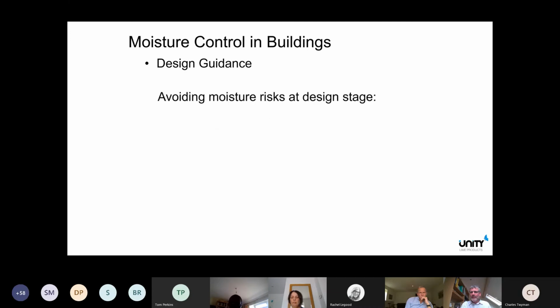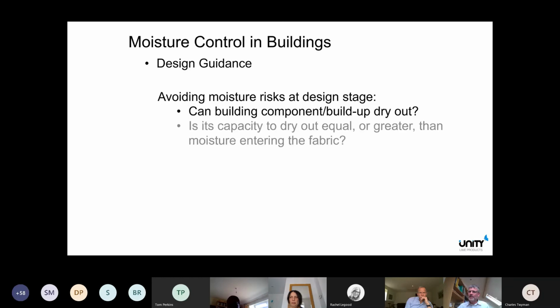So when you're designing a building, to avoid the risks at the design stage, think, can the building components or the build-up dry out if it gets wet? And if it's going to get wet, how is it going to get wet? So when you're assessing an internal wall insulation project, one of the first things you should do before installing is assess the outside of the building. What's the rainwater goods like? Are my gutters intact? Have I got any broken down pipes? What's my masonry looking like? How are my mortar joints? Is there any hard standing that probably wasn't put there when the house was built and is actually trapping moisture evaporating from the footings? Do I need to put a French drain in? That's all part of a building's makeup, and something we need to be careful of.